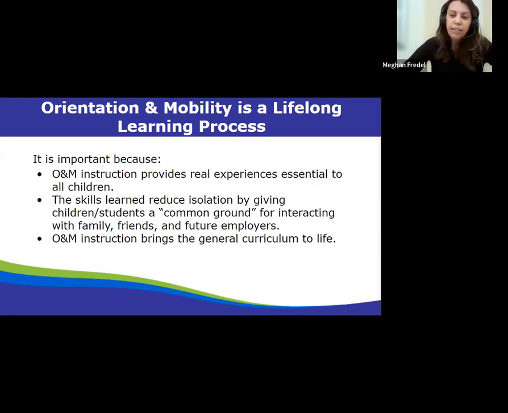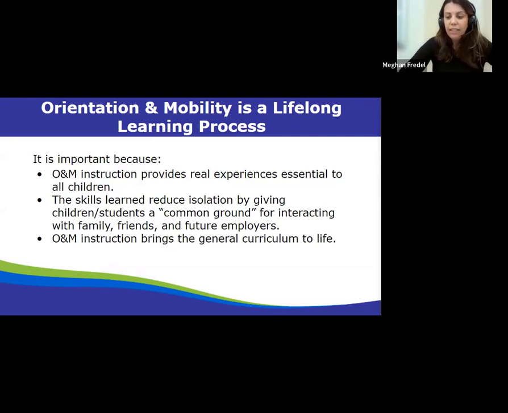So a few examples of things that O&M services support. One, it might be the parents of an infant who might be dealing with their fear that their baby will hurt themselves as they move around the room. Or a young child who's learning to move towards their mother's voice. Another example with a young child that may have limited movement is to increase those movements to increase their quality of life. An O&M may support a student learning how to find their way in the community by using a monocular to read the street signs so they know where they're at.